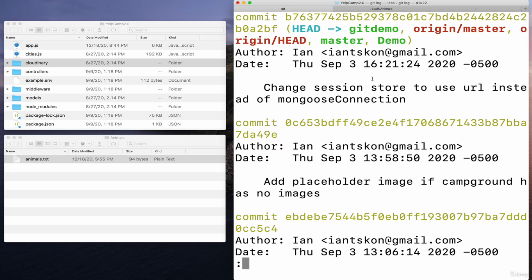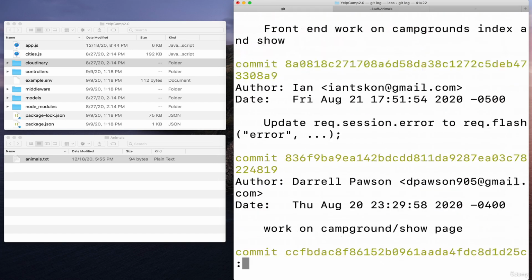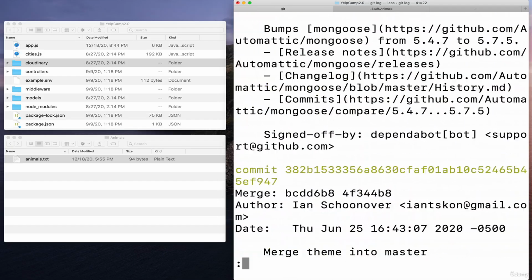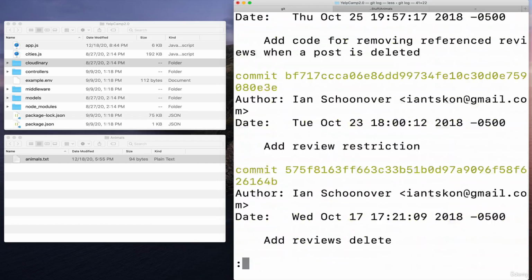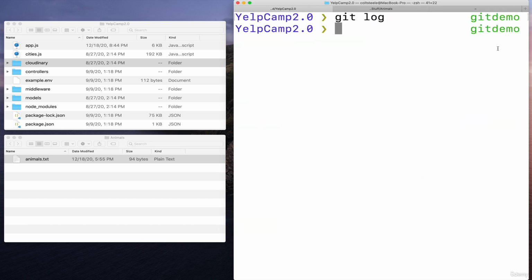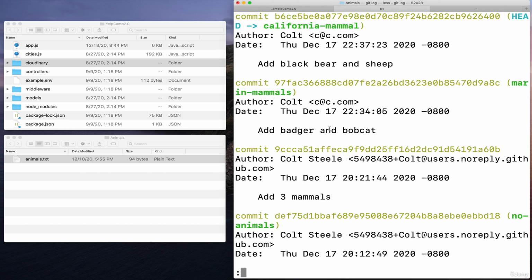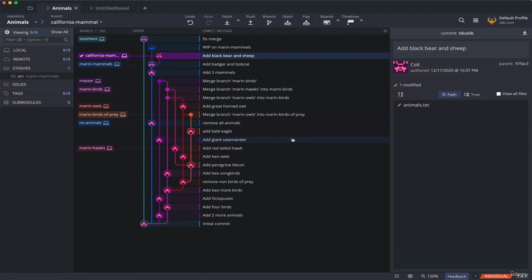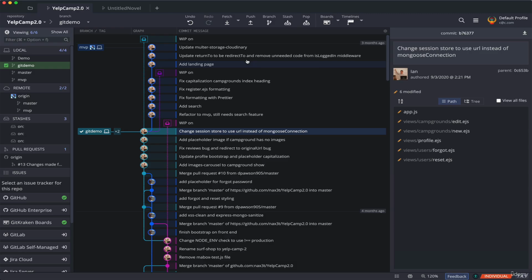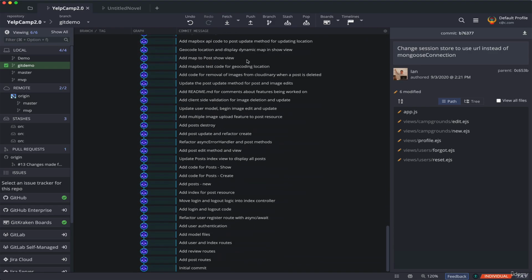I'll show you in the console here. You can see all of this history here is associated with this Yelp Camp repository. So lots of stuff. What that stuff is, how I see it, don't worry about that. If I go to the animals directory and I do the same thing, a lot less and different history. All the history is about animals. Another way to show that to you is through a GUI like Git Kraken. Here I'm looking at the animals history for this one repository. You can see there's a decent amount of stuff. It all has to do with animal-y stuff. And if I switch over to a different repository, very different, completely distinct history.